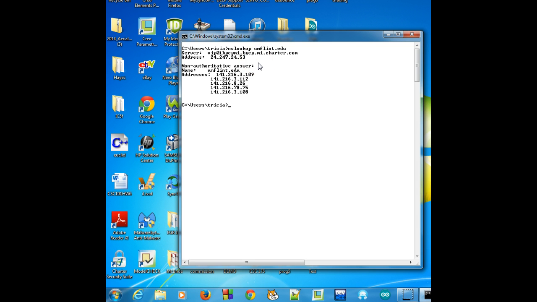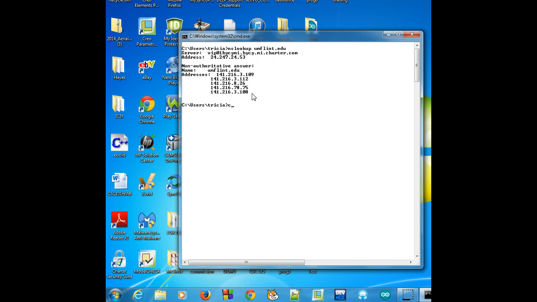24.247.24.53. And the answer that came back was that umflint.edu, the domain name, is actually known by any of these IP addresses. So there are multiple IP addresses for the same domain name. And of course this makes sense because most large institutions or businesses are going to have multiple servers that allow you to connect to their information, and to handle the traffic they simply load balance the amount of traffic on each server so it's all about the same. That way you get good performance.